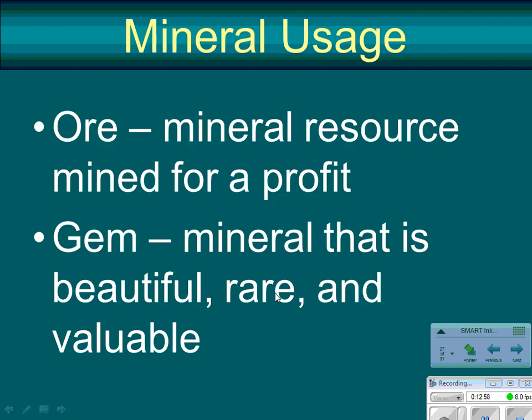Minerals usage. A mineral ore is a resource mined for profit. If you go to a mine, and at that specific mine they get a lot of a certain type of mineral, that would be a mineral ore, because they're making a profit off of it. They can go sell it. Maybe someone's using that mineral to make something. A gem, a mineral that is beautiful, rare, and valuable. These kind of gems, you're going to find them in jewelry, rings, all that kind of stuff. You're going to want something that's harder if it's going to be in jewelry, so it doesn't fall out, doesn't break, doesn't get lost.